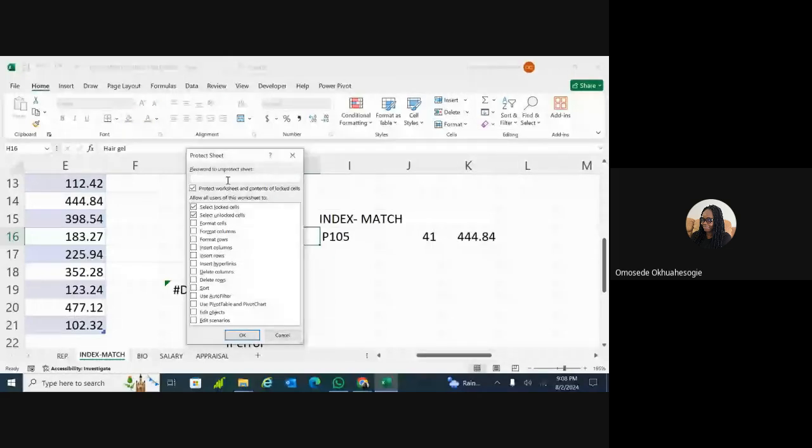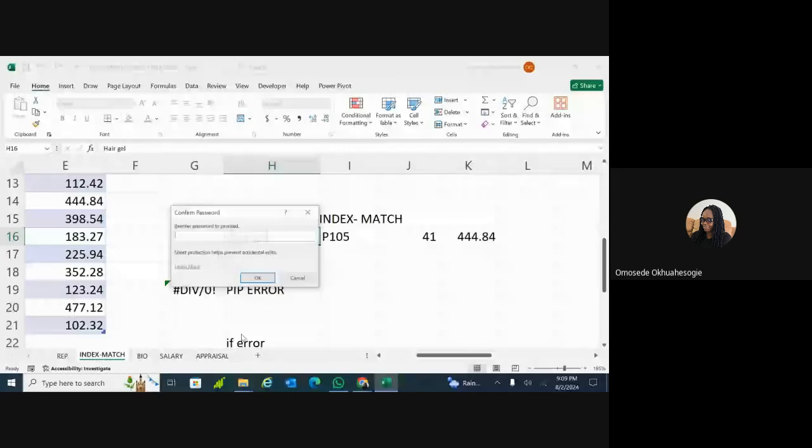What password do you want to use? Let's say I use mine now. Put in any password, something you can always remember. Otherwise, you cannot change anything in the sheet again. You understand? You can design it so that a lot of things are displayed when they select these. If you know how to reference your cells properly, you can manipulate it to create something very beautiful. So I click OK.